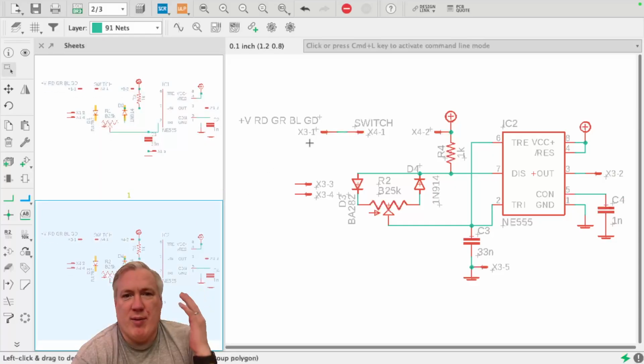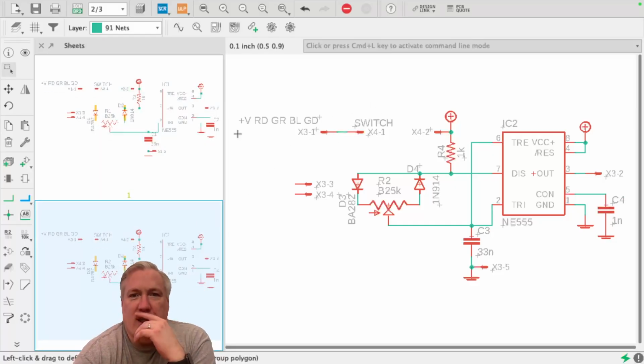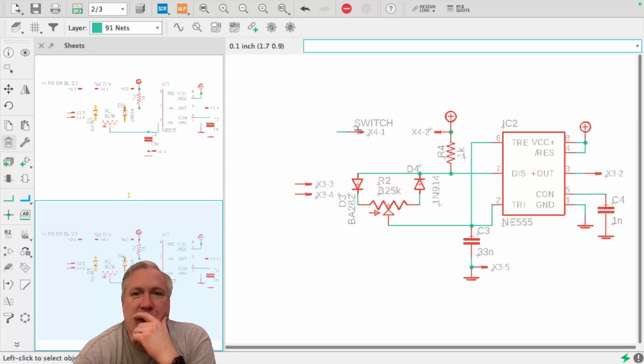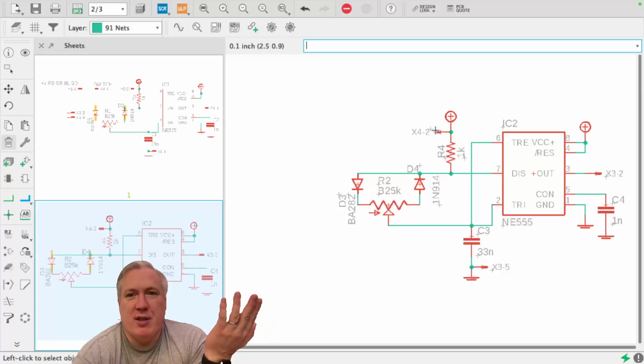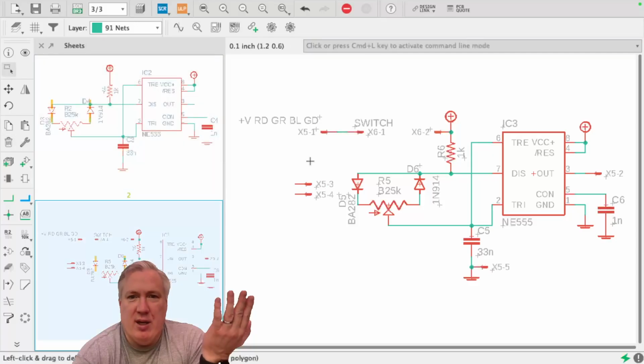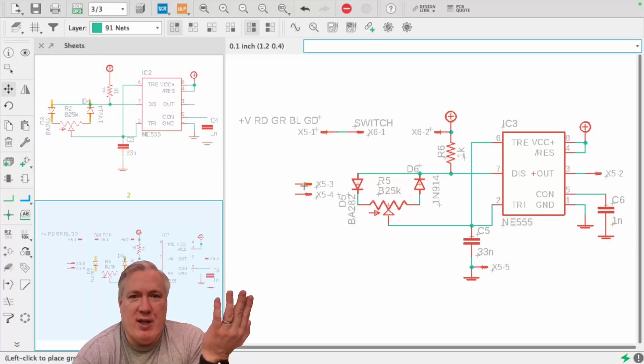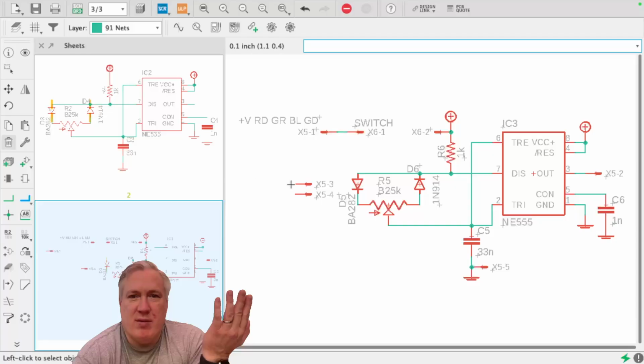Sheet 2, what I'm going to go in and do is delete every single pin because I only need 1 set of pins. So all of the pins on sheet 2 are going to go away, all of them. I'm going to go to sheet 3. I'm going to delete every single pin. Let's delete them. Okay, I'm gonna pause.